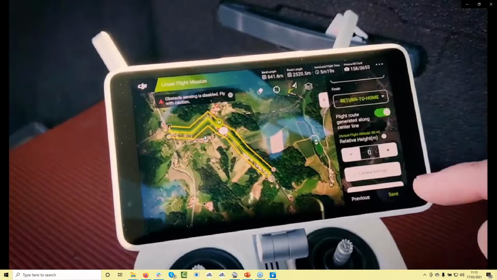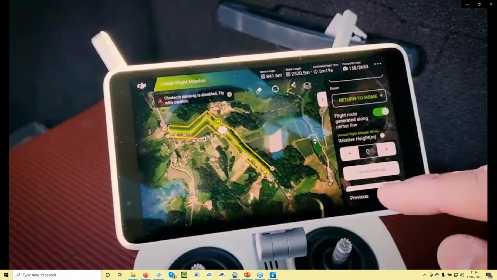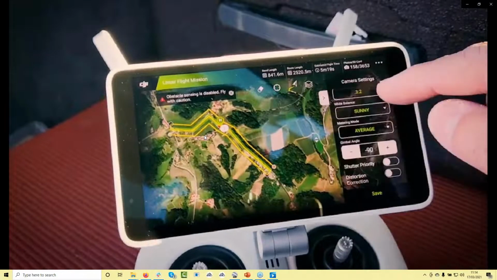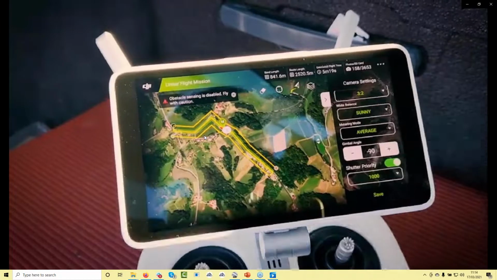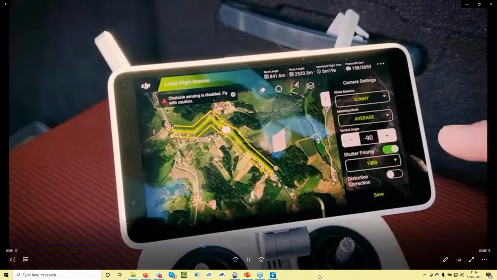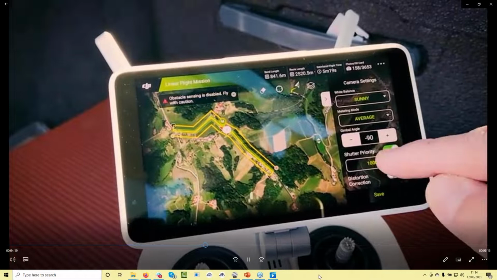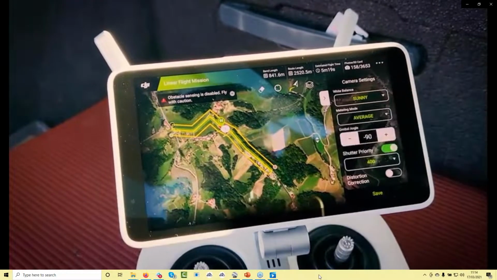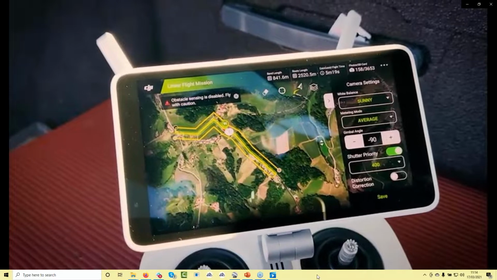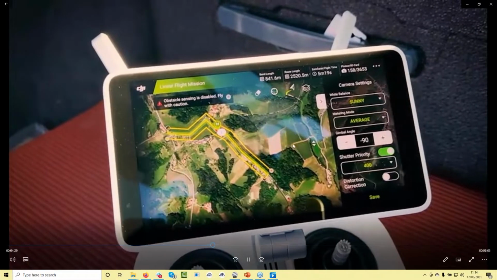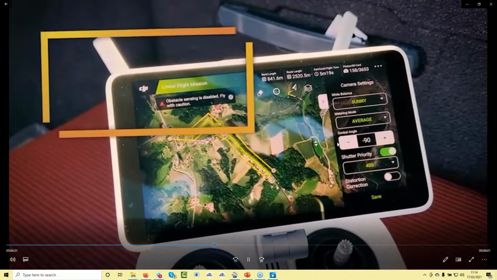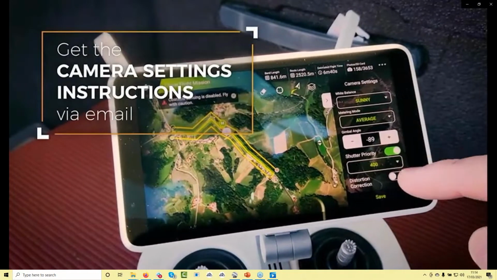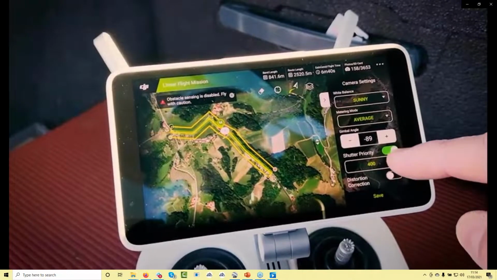What I will set here is the camera settings. If you are more advanced, you can go and set the shutter priority. And because I have a nice winter day, so really strong sun, I will put it at 1/400th of a second. We also have a document about the camera settings, so if you're interested, let us know and we can send it to you via email. Okay, so let's try with 1/400th of a second.